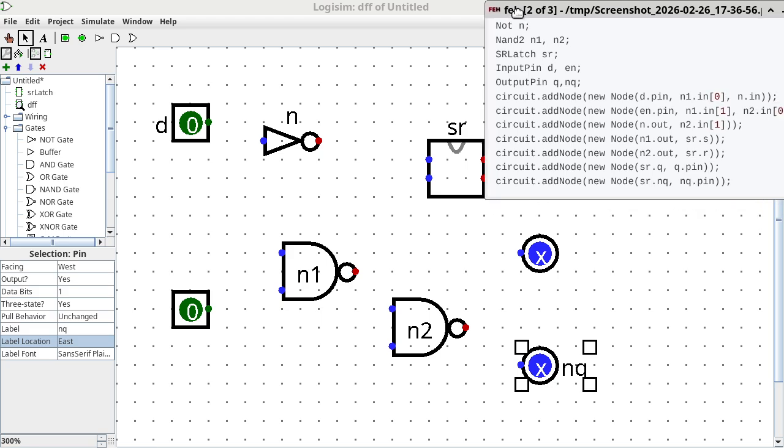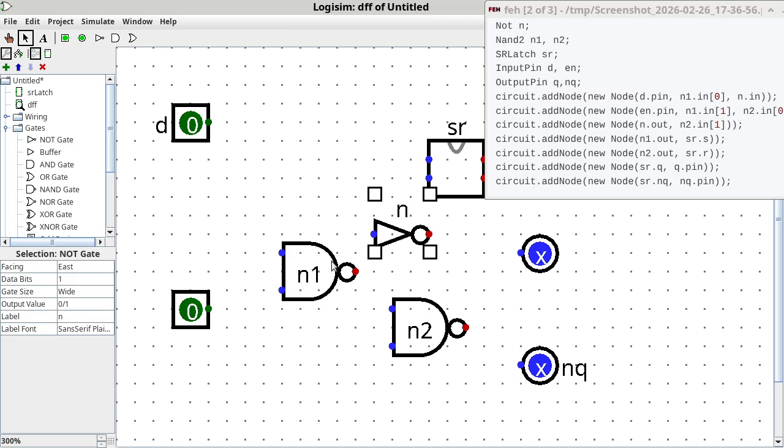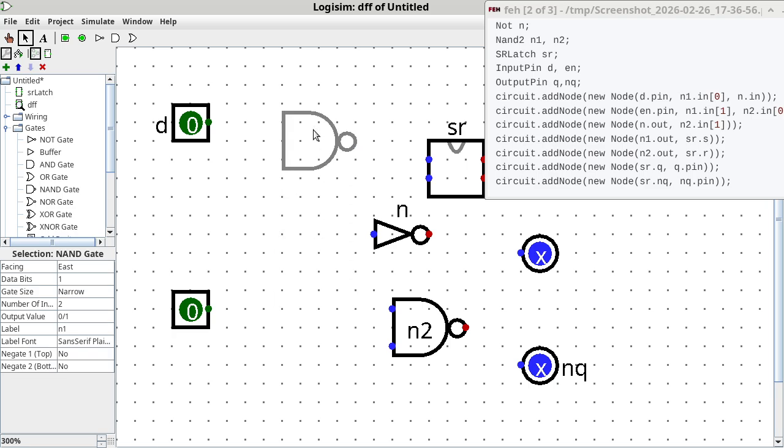This is going to look a little bit busy. So we can see how D is going to the first input of N1. I'm going to move things around just a little bit so that everything aligns a little bit better. It also goes to N dot in.